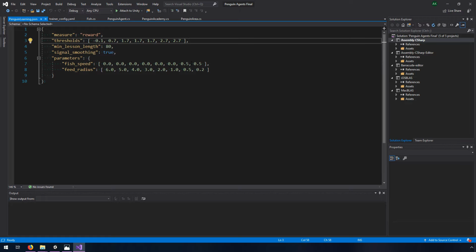So as long as we're getting over negative 0.1, that means that like 9 times out of 10, he's picking up a fish, which is what we want for this first round. That's really our only goal. I am going to add a feed radius of 6 meters, meaning that if it gets within 6 meters of the baby, then we'll feed it. And that's just kind of going to start training it like, hey, once you picked up a fish, you might want to head over to that baby thing.